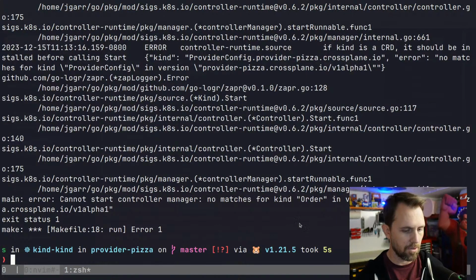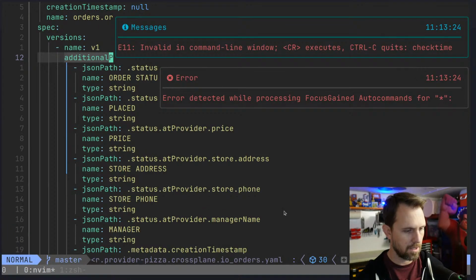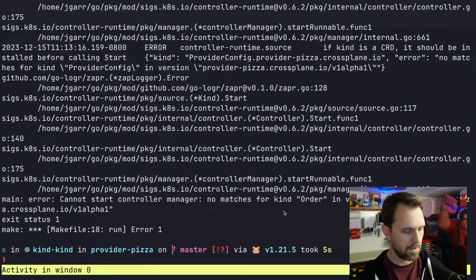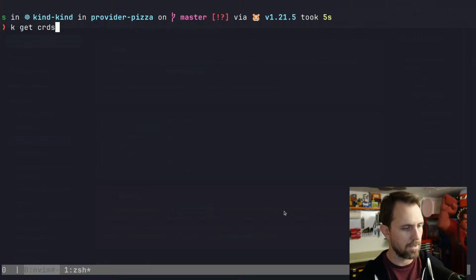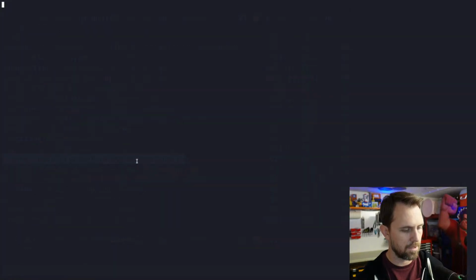No matches for kind order in version. I have to change the version number. Okay, get CRDs. Orders. Ah, what?